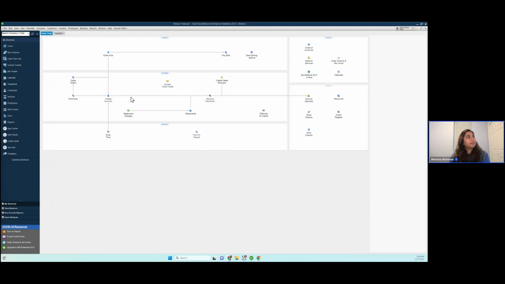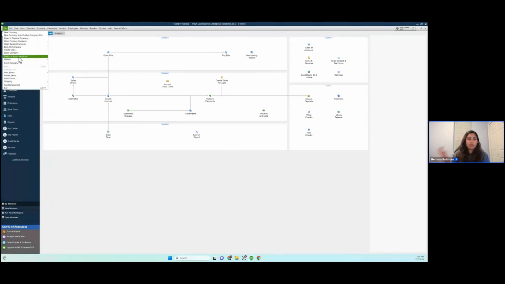All right. So two important things to note with your QuickBooks access here. Number one, you want to make sure that you are an admin in QuickBooks Desktop. And number two, you want to make sure that you're signed in as single user mode.